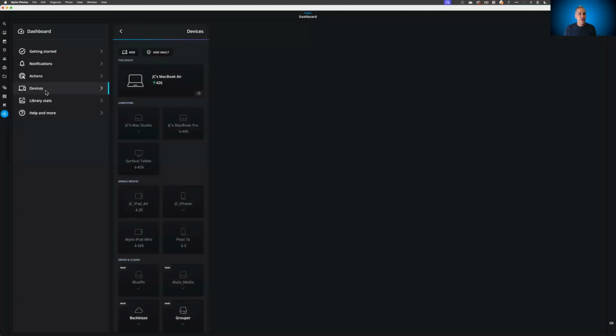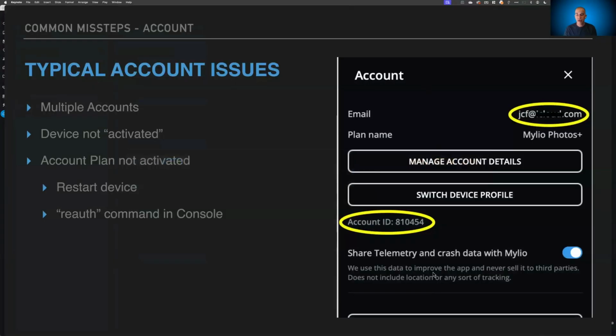It might be that you're here on your devices and you added a new computer and the computer is just not showing up. You're not seeing it in the list. It is very possible that you inadvertently created a second account. It happens more often than we like. So what I always recommend you do as a simple troubleshooting step is to check that all your devices are on the same account. And that's what this graphic here is.